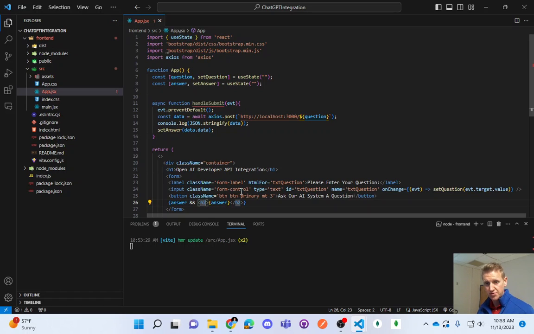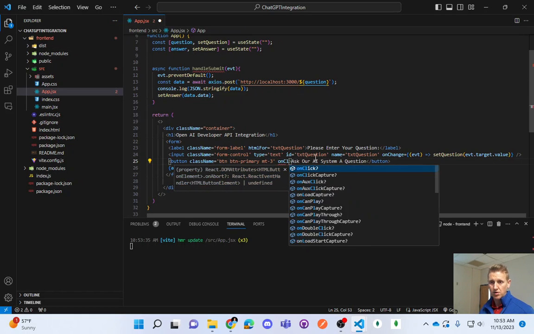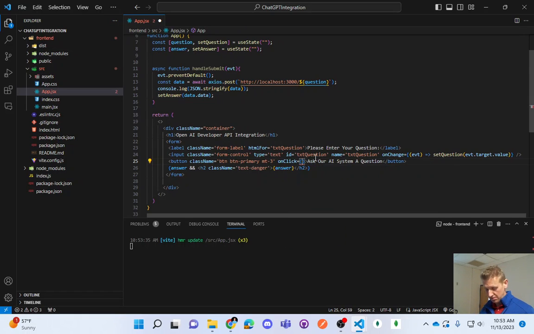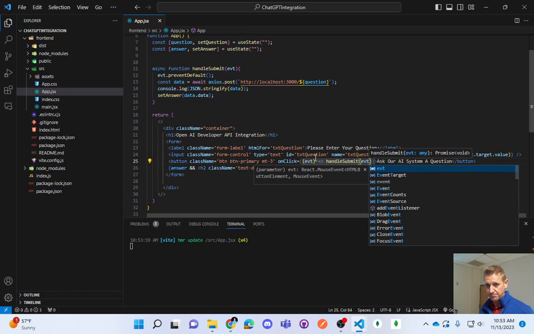And we'll put a bootstrap class name of text danger. So if there's an answer, put it in an H2. And on our button now, we need to simply call this handleSubmit. On click, EVT, handleSubmit EVT.